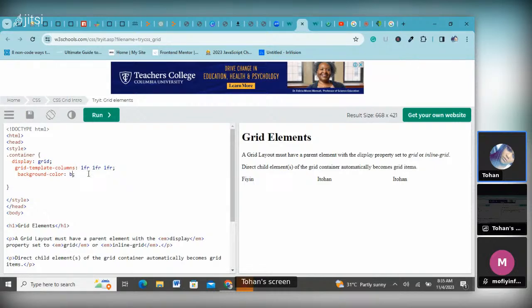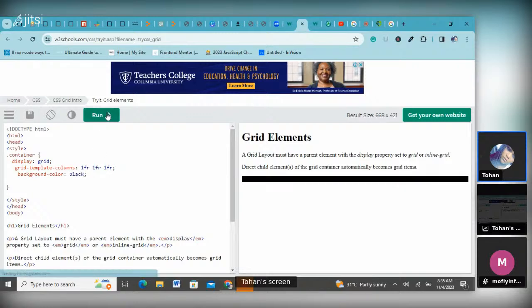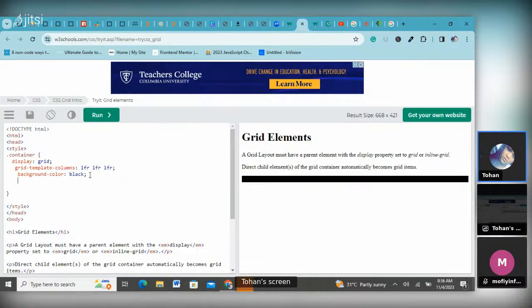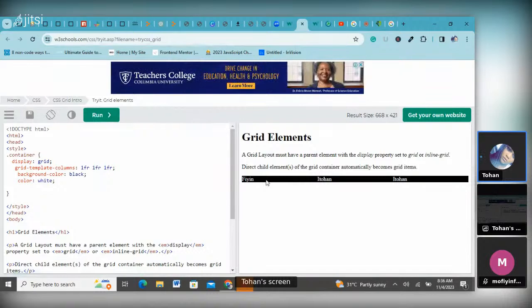But the problem with black is that because the text is black, it's not going to show at all. Let me try to change the text to white. I really doubt it will work, but let's try. Okay, it did work. This is just giving it a background.